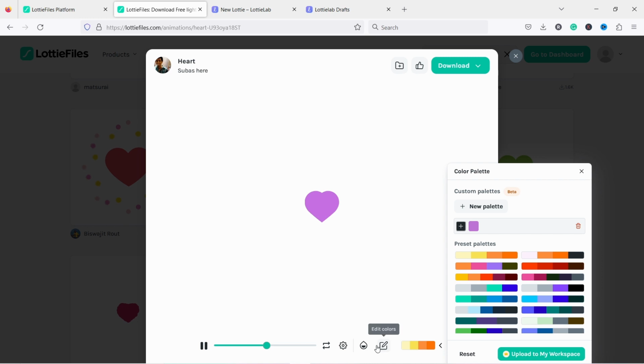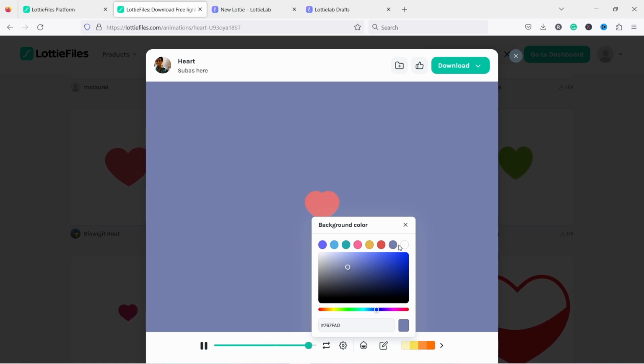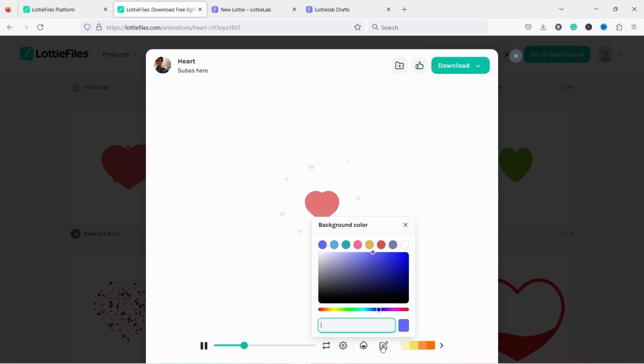But you can also edit more things. So you have here background color. You could choose a background color. So let's say your website is a certain color, you can add it there. For now, I'm just going to keep it as is. So just going to remove it. But you have also even more options here.